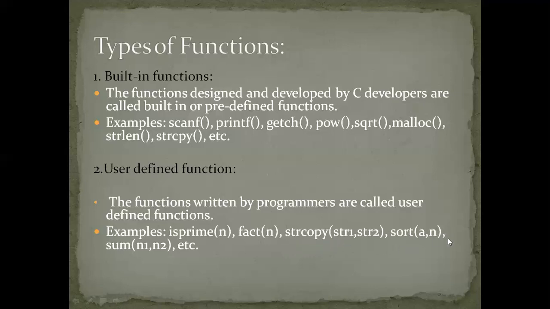Sort is used for sorting. It can be selection sort, merge sort, many are there, sorting in ascending order, sorting in descending order. Those programs we can see later. And sum, the summation of two numbers, can be executed by calling this sum function. So these are all user-defined functions. Hope you can understand. There are two types of functions, built-in function and user-defined function, and examples for the same. Okay, so let's move on to the next slide.